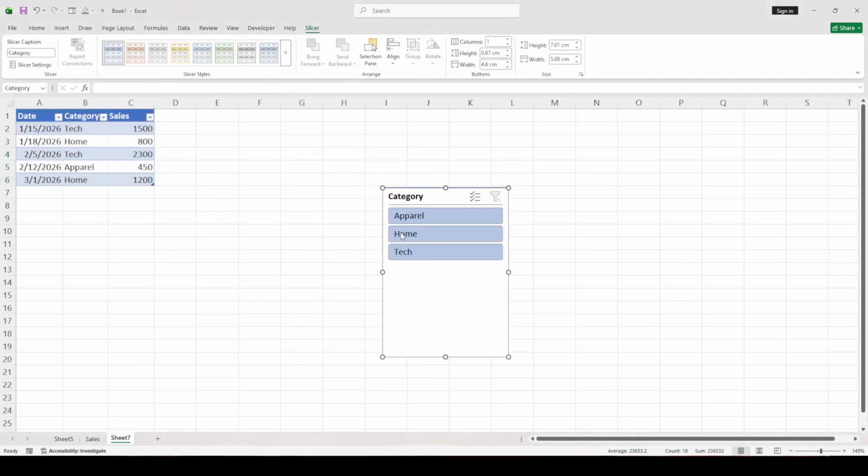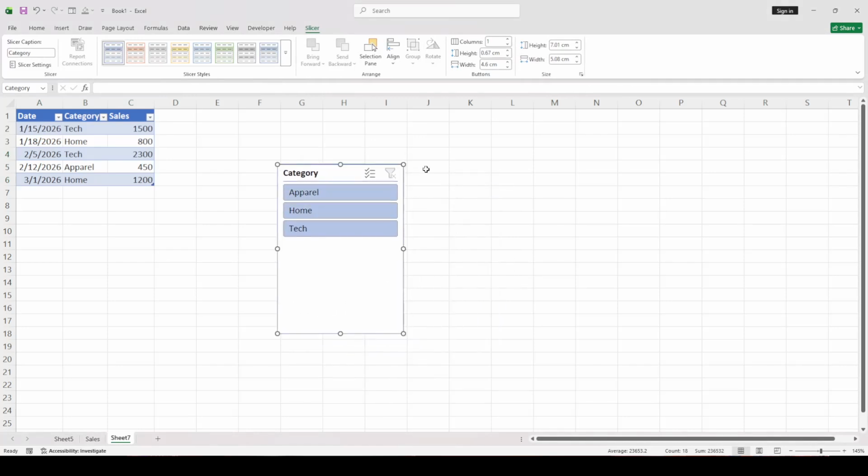Immediately after you confirm, Excel will place slicer buttons on the worksheet. At this point, you should see a slicer appear, usually near your table or in a position Excel chooses by default. Take a moment to review it. You will likely see slicer buttons with the different category values. You can click these buttons later to filter your view. The key thing now is that the slicer is connected to the table you created, which means it will work properly with any dashboard visuals you add that use the same underlying data.